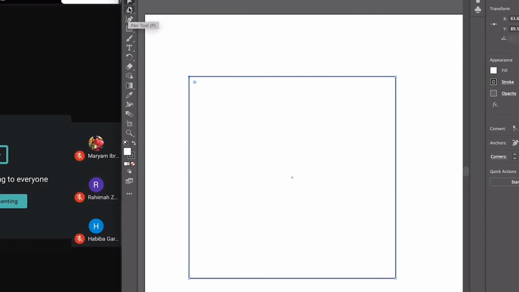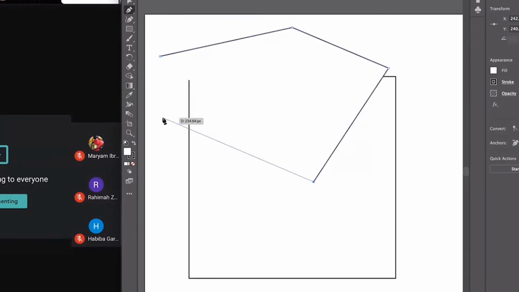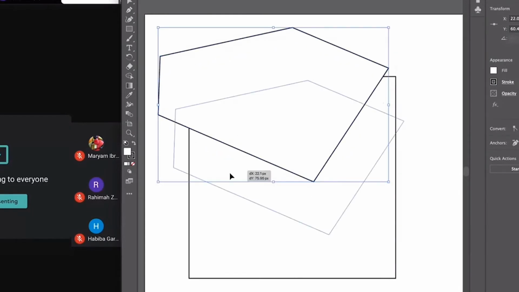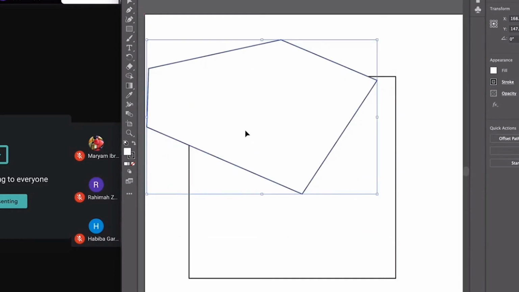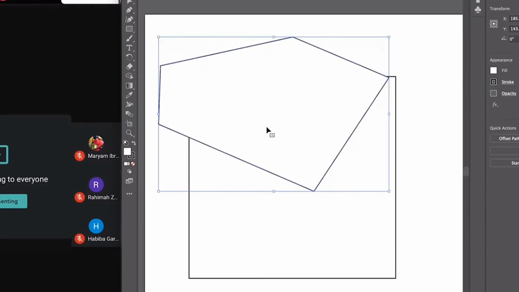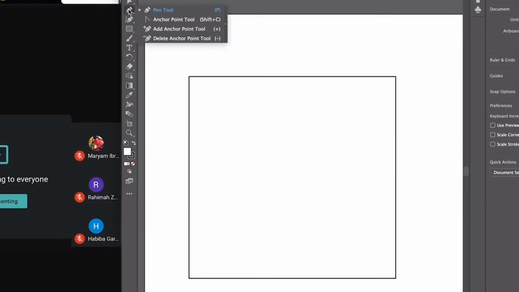All right. Then you now have your pen tool. This enables you to draw whatever you want, like a pencil. Like you're using an actual pen, but you're using it on a computer. Then you have all the other ones. You can delete an anchor point with your pen, you can add an anchor point, you can just select an anchor point on its own. To be able to see these, you just right click on the tool itself.